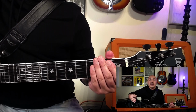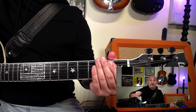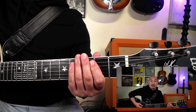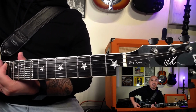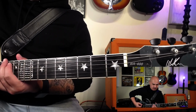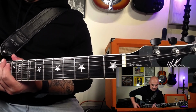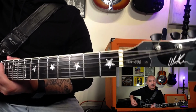Now the second guitar is again utilizing dyads, and that will be 13, 12, 8. Then 10, 12, 13. Back to 12, 8, 10. And finish at 12, 13. I love this progression, so let's play that.